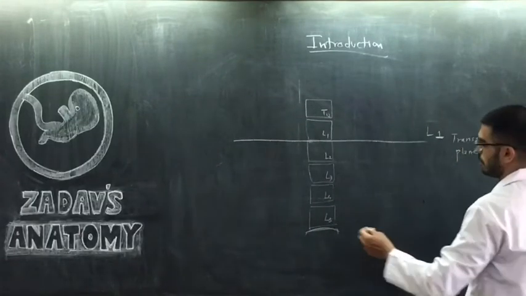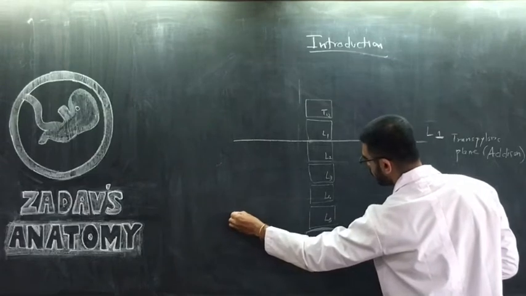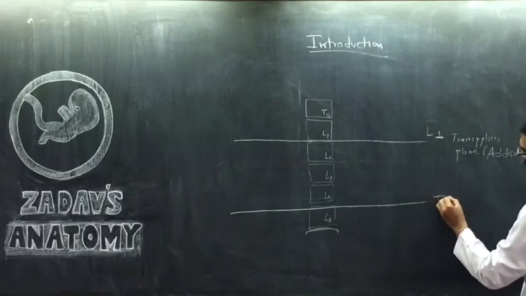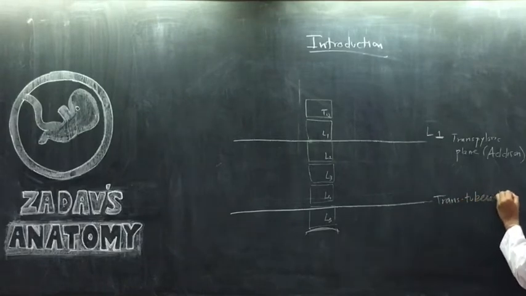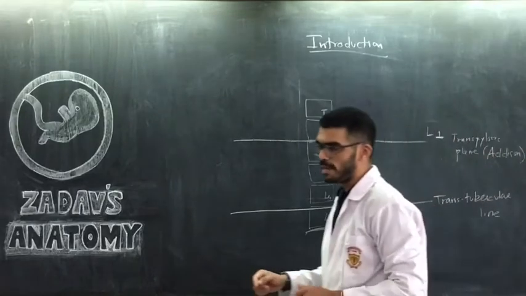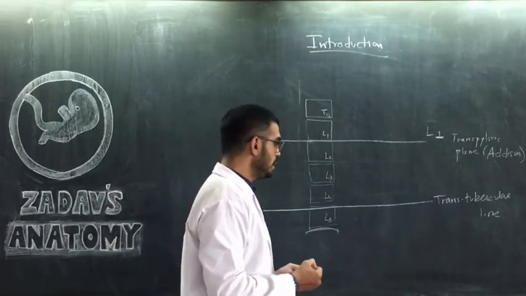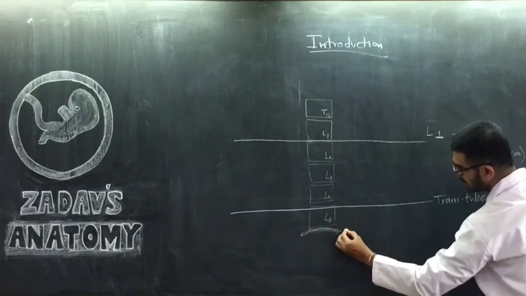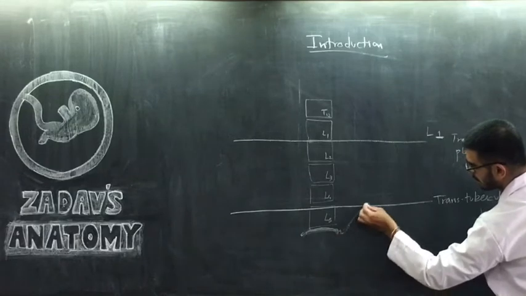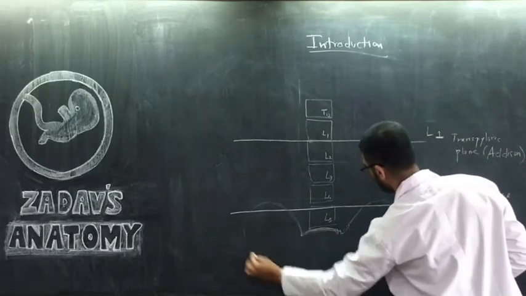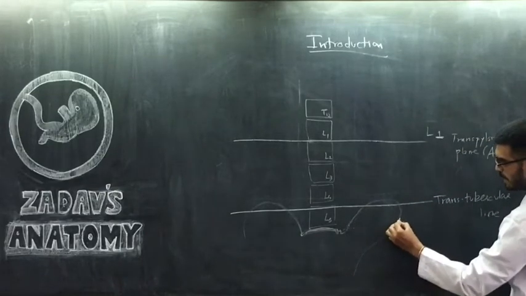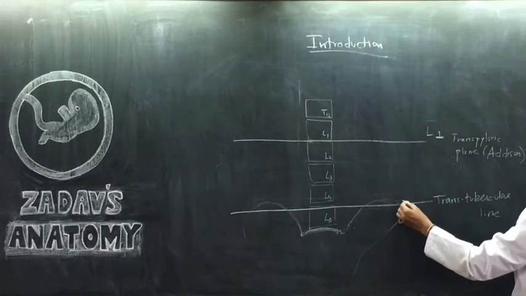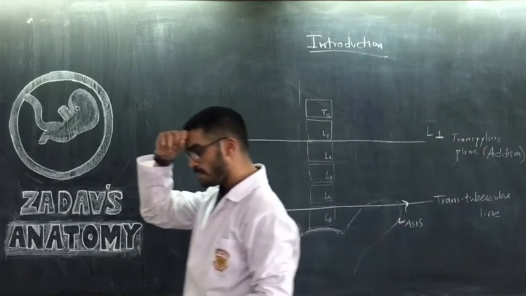Now, the next line that I'm going to draw, the horizontal line, that is going to be passing from the upper border of L5 vertebra. Okay? This is also known as the transtubercular line. And this is because it passes through the iliac tubercles. Now, I don't know if you remember the hip bone, but the iliac tubercle is present approximately 5 centimeters behind the anterior superior iliac spine. So, imagine this is the sacral promontory. I'm just going to construct a schematic iliac crest over here on either side. And that, somewhere over here, is going to be your anterior superior iliac spine. 5 centimeters behind that, you have a bit of tubercle popping on the lateral border of the iliac crest, and that is your iliac tubercle. So that's plane number 2, the transtubercular plane.